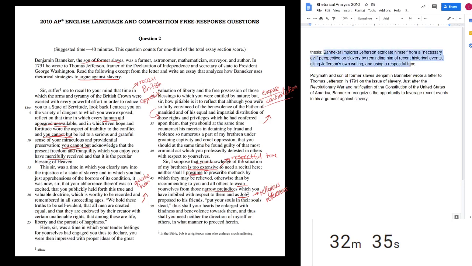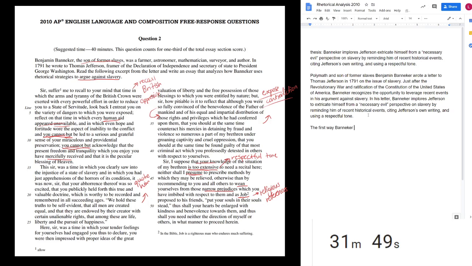And now we can copy and paste. How wonderful that the 2020 exams will be typed as an option. Banneker implores Jefferson. In his letter, Banneker implores Jefferson to extricate himself from a necessary evil perspective on slavery by reminding him of recent wrongs. Yes. Okay.